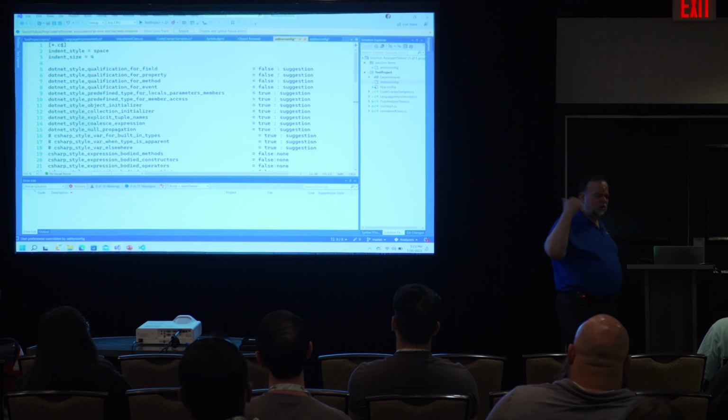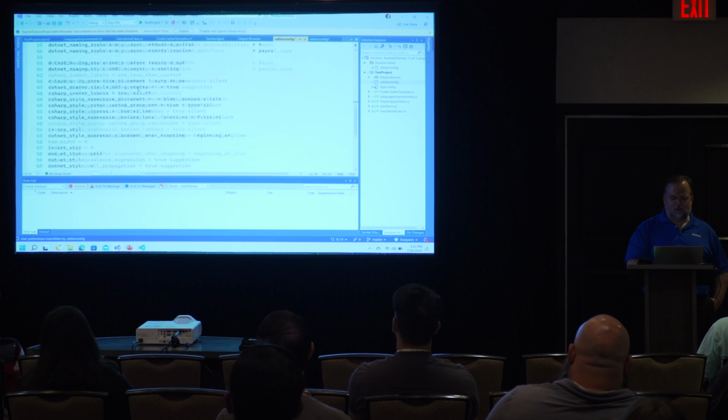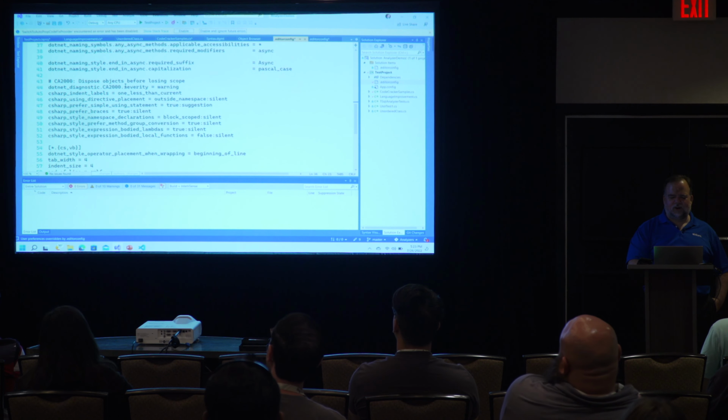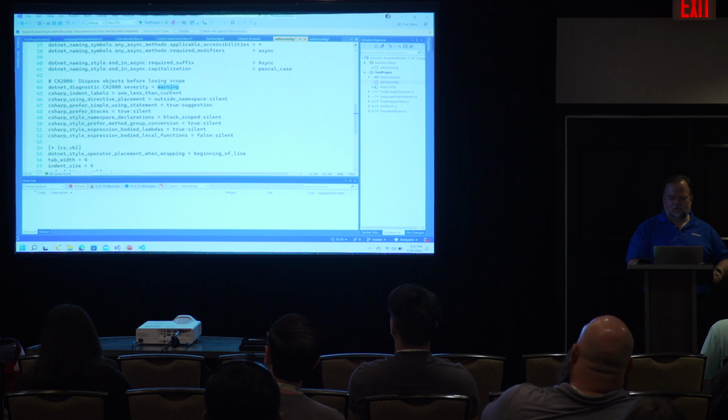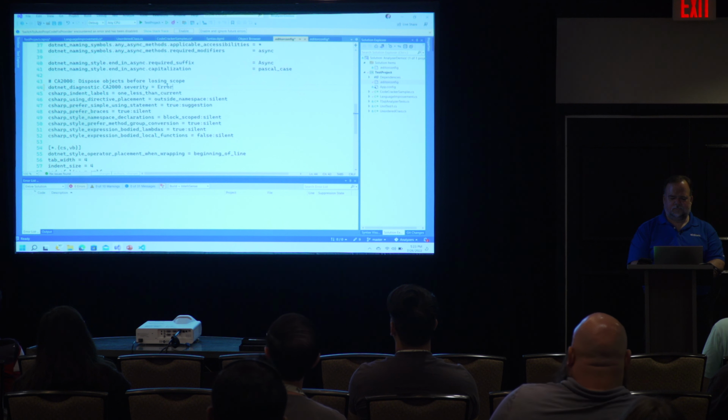All right? So you can go in there, config it, easy to do. All of the settings are managed and maintained. Here's when I added that CA2000. That's how we're able to set the severity on that one. I don't know. Can I actually still get IntelliSense in severities? No. Info, error, warning.